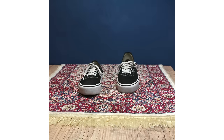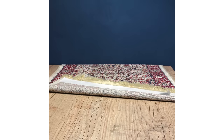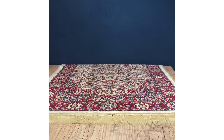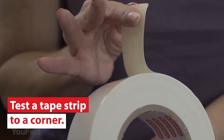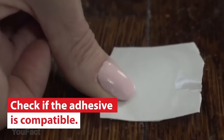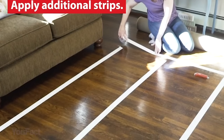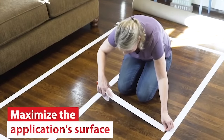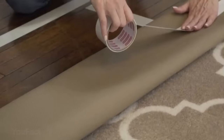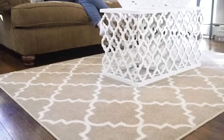Have you ever seen a picture flawlessly attached to a wall or a carpet firmly sticking to the floor? That's the magic of double-sided tape. The pressure-sensitive adhesive on both sides helps two surfaces stick together. You can use it with delicate items like arts and crafts since it comes off quickly without leaving any residue. This tape provides utmost safety to kids, elderly people, and pets by preventing carpets from slipping suddenly — an amazing solution to keep everything in its place.